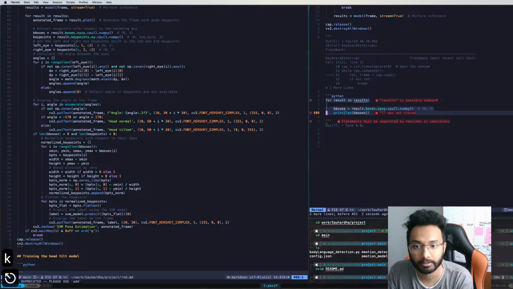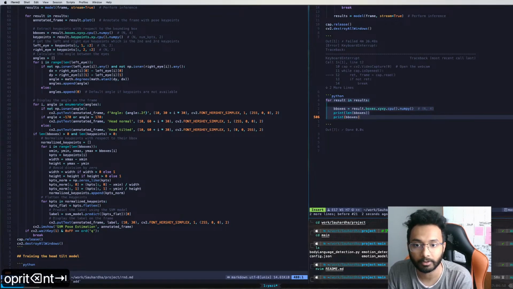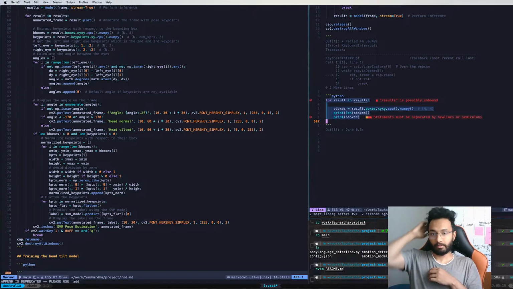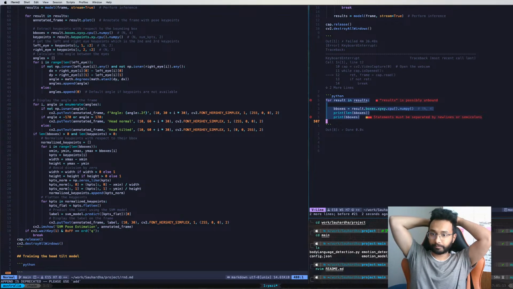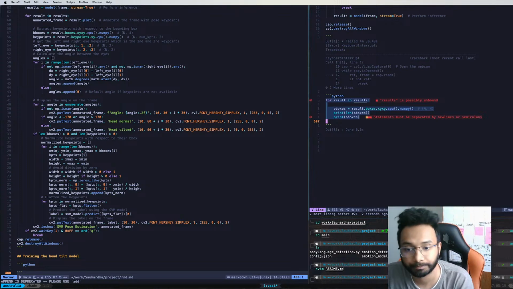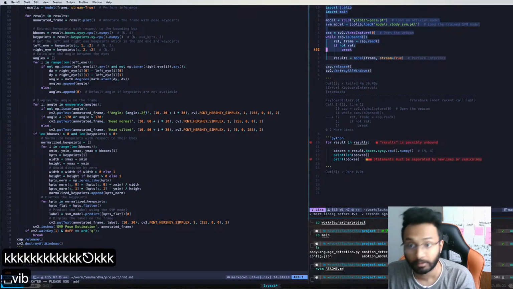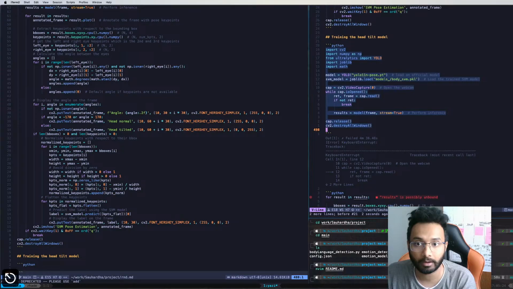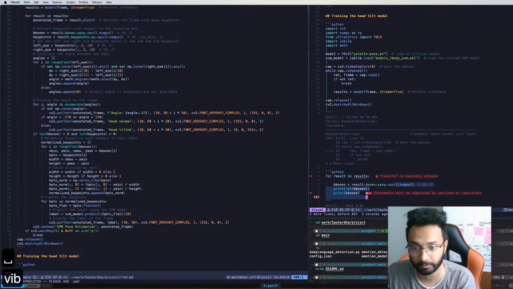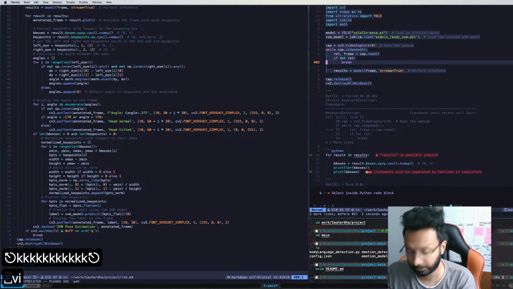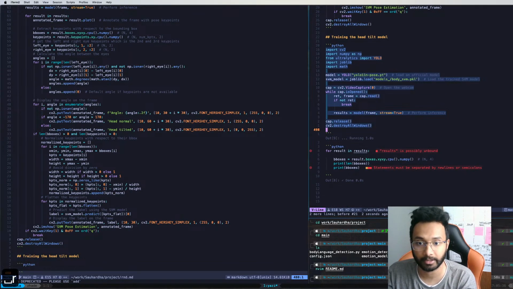Did it have a bounding box? Bounding boxes? Yeah. Okay. Hmm. VIB, VIB. Okay, space VIB to select it, V space R to run it.